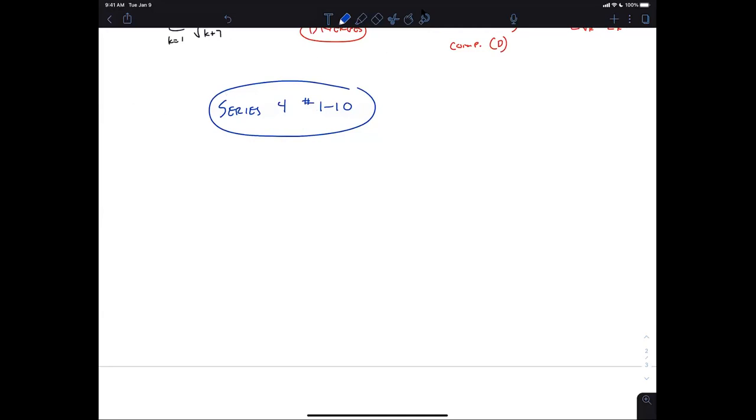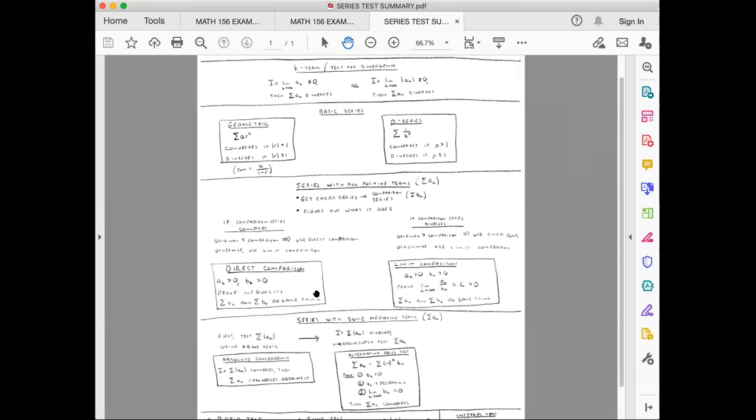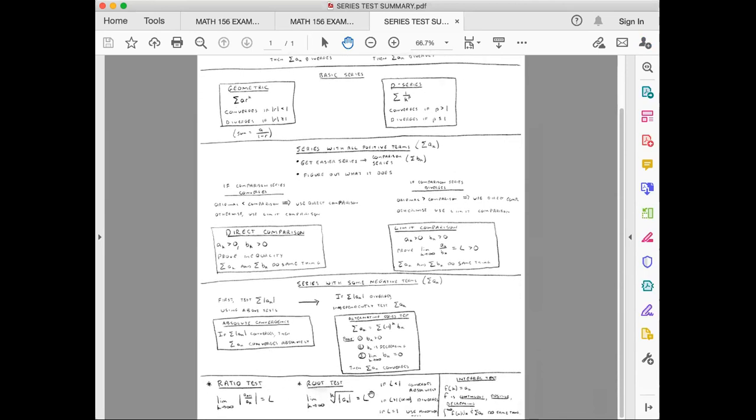Then I wanted to show you this handout, which is in the shared drive. So under Unit 3, it's the series test summary. So this is the file name. This is structured the way that we think about it. And because your guys' test is open book, open note, you are welcome to print this out or copy this down and use it on an exam. Normally, we would not allow this handout on an exam, but the very bottom is ratio, root test, and integral test, which we're going to get to next week.